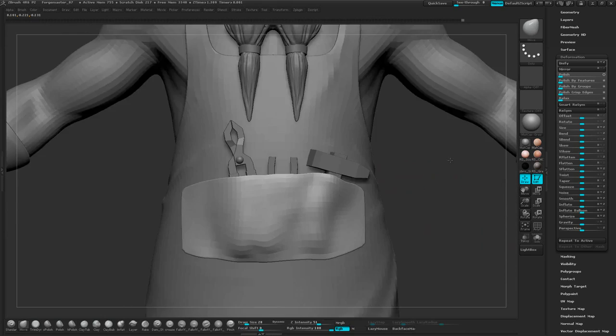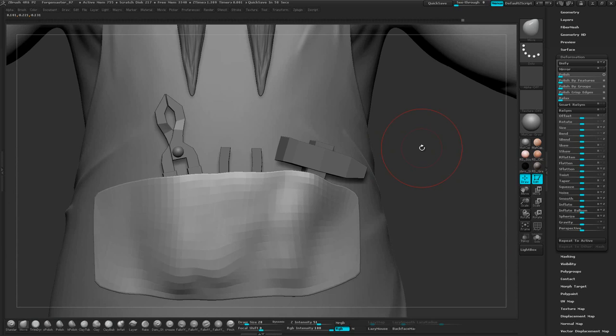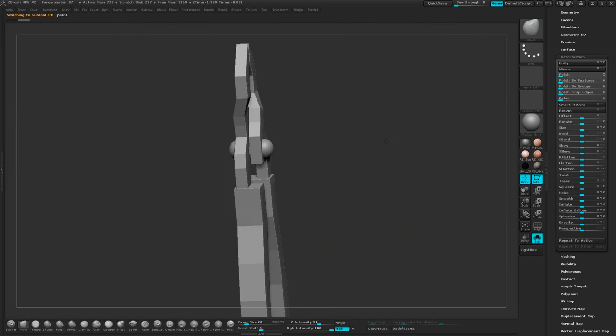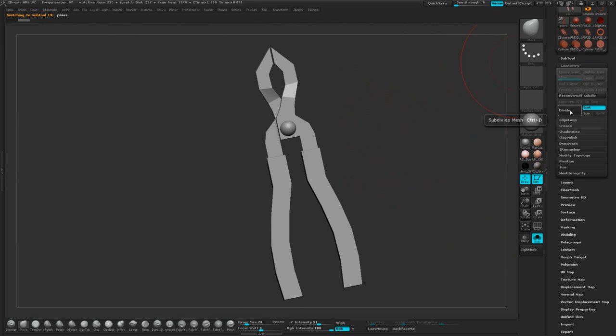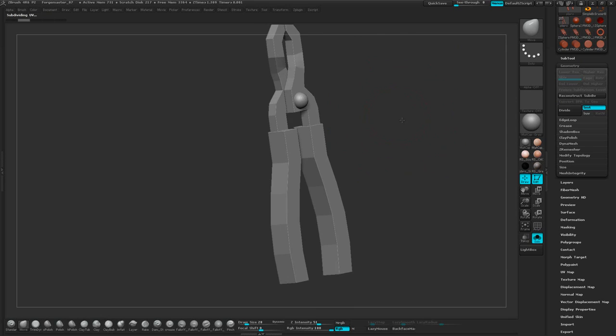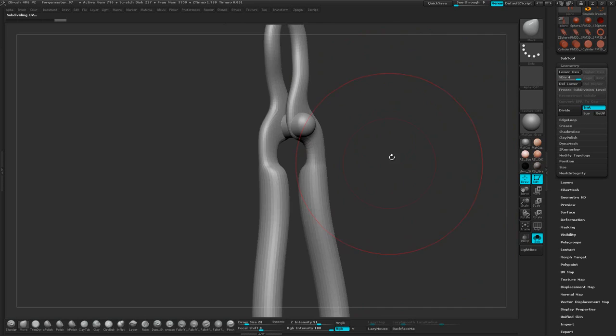But say we want to sort of subdivide these a little bit, just to give them a bit more of a natural look to them. Then all we need to do is solo select the pliers and go into solo mode. You'll notice that if we subdivide it, it's actually going to work quite well. I didn't expect that. So there's only a few things we really need to do. Though notice that it does go quite soft in some of the places, not quite the effect that we're going for. It's not too bad though.